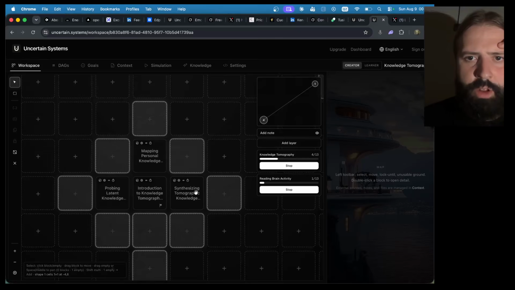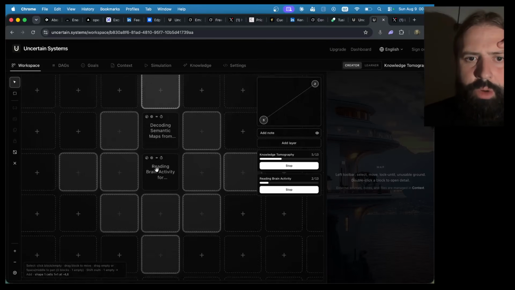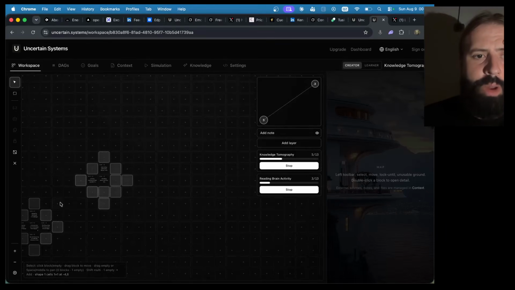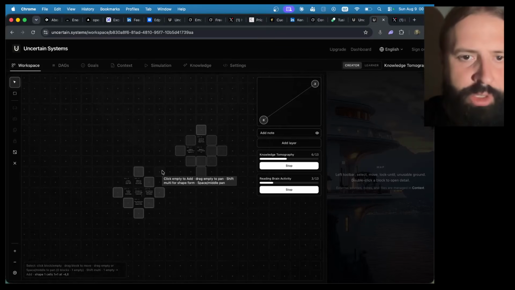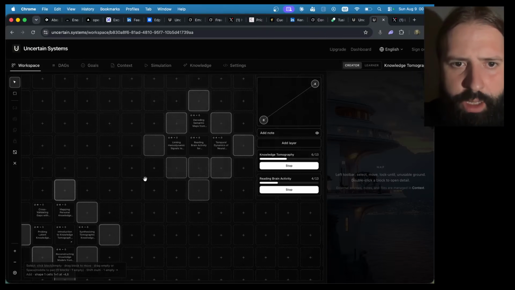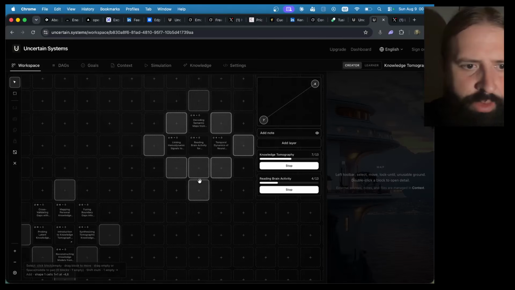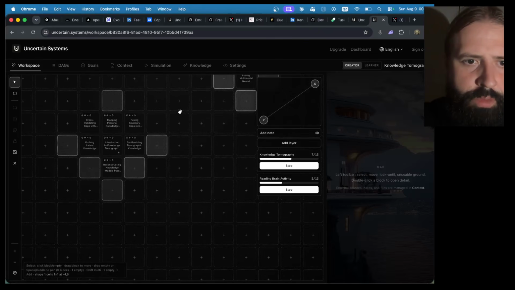I think that is not going to be mapping personal. I have to wait until it's done so that I can actually save it. So we're going to have reading brain activity. What I'm using this tool for right now, which I usually envision as a knowledge authoring tool, is to explore where I want to go first. Temporal dynamics, yeah. I think this is going to be an interesting point to start, and I might actually just scrap these later on. Reconstructing knowledge models. I'm not so sure that's going in the right direction, but let's take a look at it.